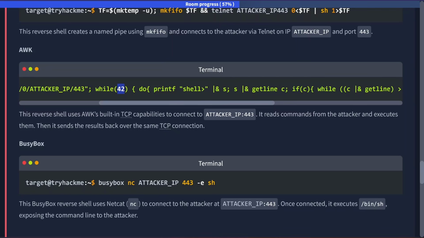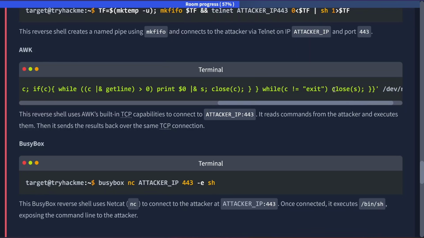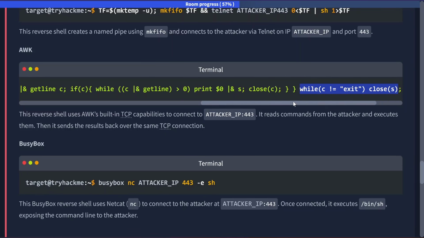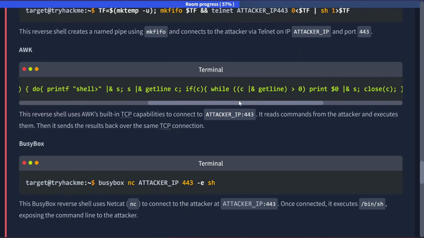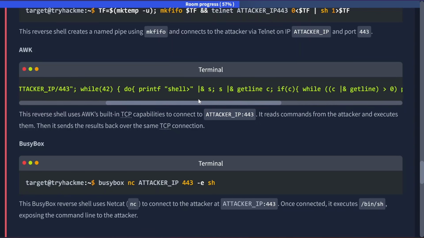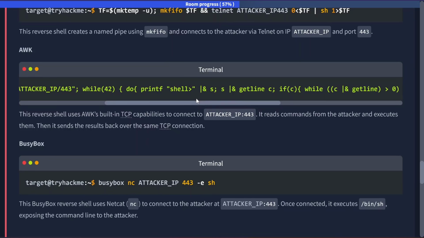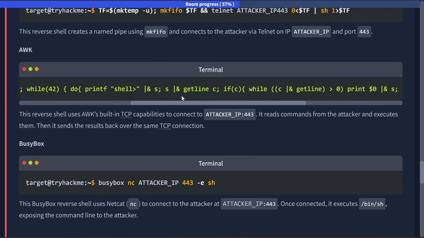Then I'll just skip to this at the end. That while loop is going to keep on running until the attacker sends the word exit. And you'll understand why that C is there in a minute. But it'll keep running until the attacker sends the word exit. And once the attacker sends that word, the whole thing will shut off and the loop will actually close. But back to the beginning, because that doesn't happen until the end.